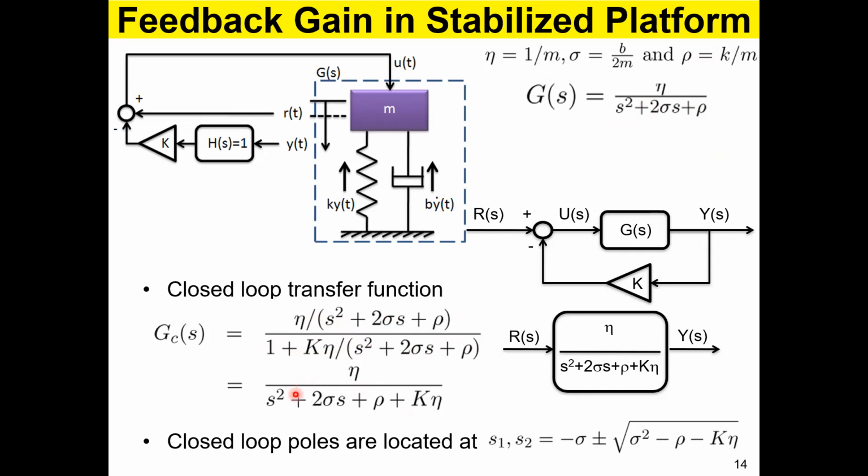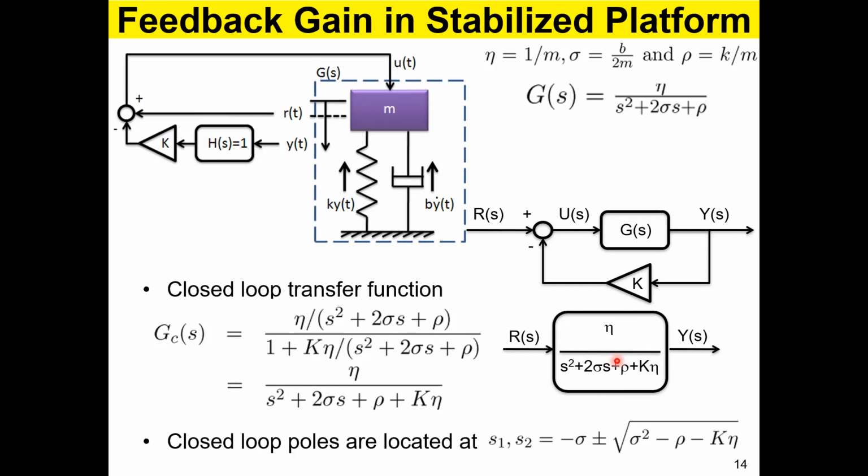And then all of a sudden you tend to see this as another open loop transfer function, where you have RS on the left hand side and YS on the right hand side with one block. And you might mislead yourself, thinking this is an open loop transfer function. No, this is a closed loop transfer function. But after simplifying the rational polynomial, it looks like an open loop transfer function. That is why I said the other day also, just because you see something similar to an open loop transfer function, there's absolutely no way to judge and say for sure whether it is open loop or not, because there are internal feedback loops.